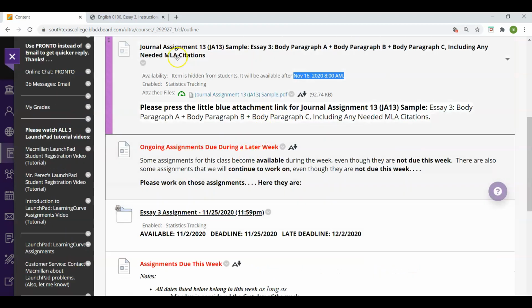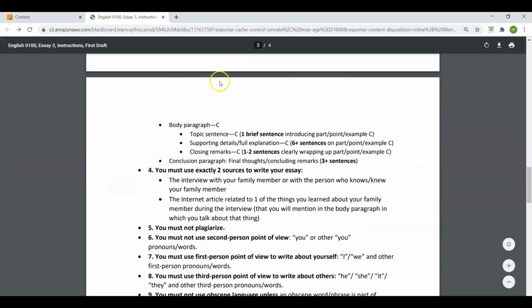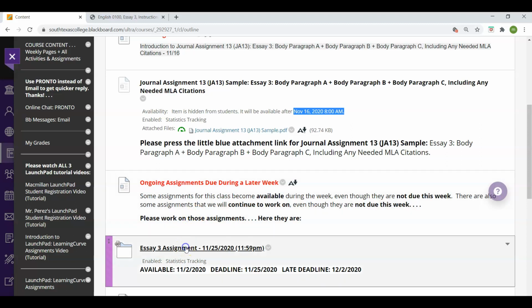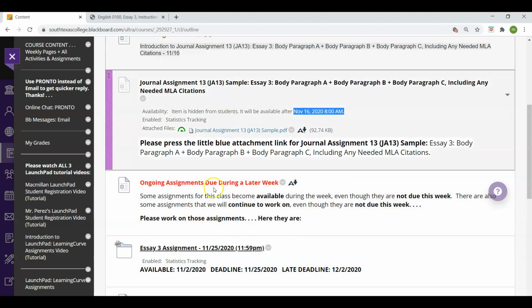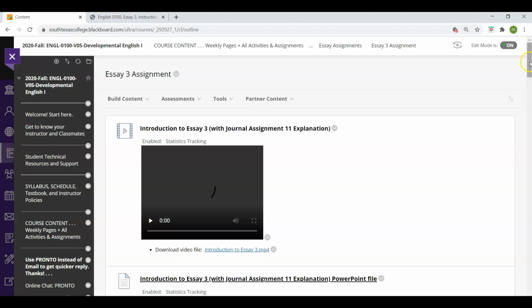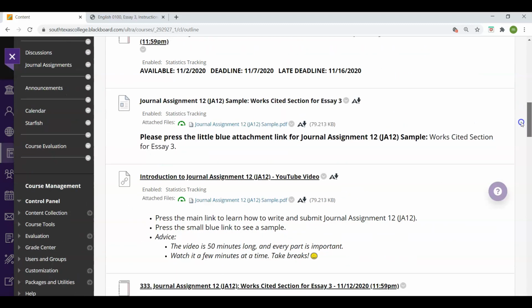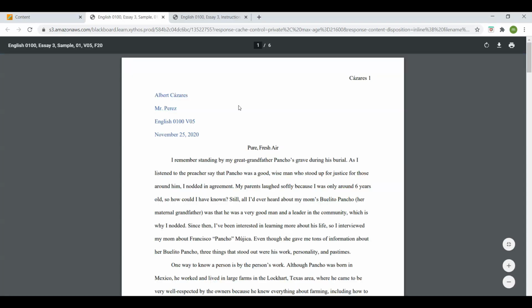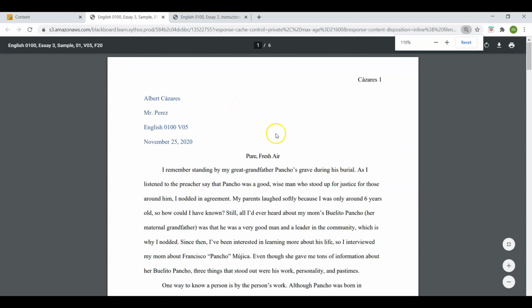information for the essay. What happened to the instructions? Here they are. Here are the instructions. But let me bring back my sample essay. Okay, so we go to essay 3. This is inside the week 13 folder. We go to the right here where it says sample essay. So I brought it back because I closed the Word documents that had the sample.